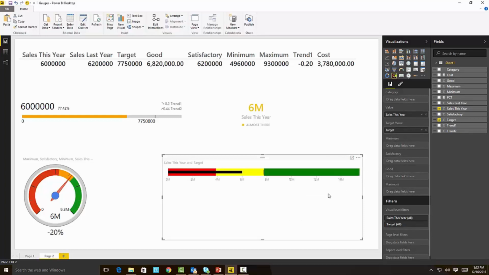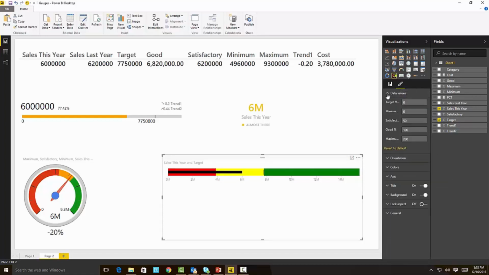And by default, it sets some red areas, yellow areas, and green areas. These are kind of set by some algorithm. It can already look good, but I think the best thing you can do is actually go and define those. And there are two ways to define those. You can make it data-driven. So I can go in here, and for each one of the data values, I can define what's the target, the minimum, satisfactory, and good.